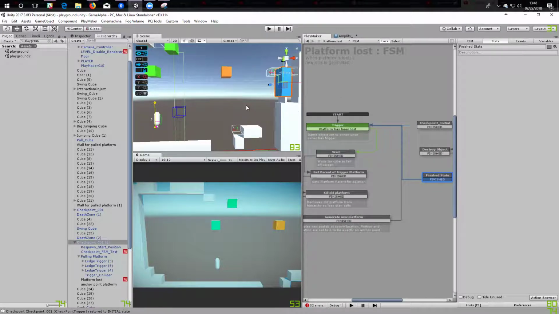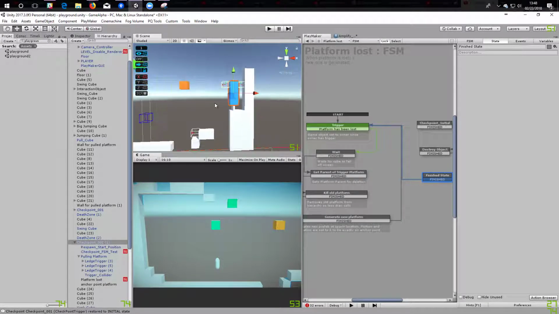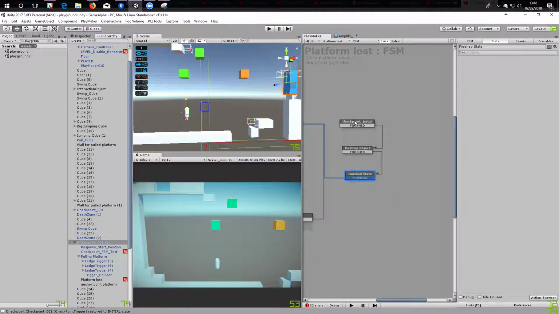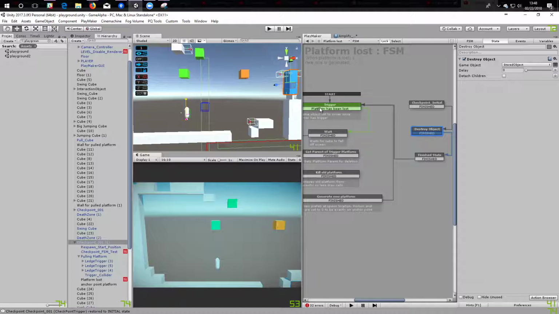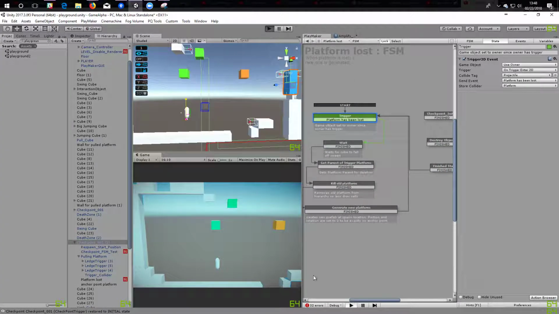Then if the player passes this trigger but dies before hitting the next trigger, which is the next checkpoint, it will send this line of code to destroy our created prefab, and then go back and start running the sequence of code. So let's make sure it does this.